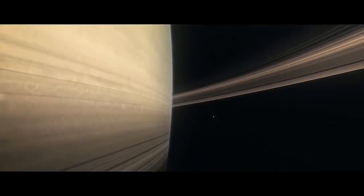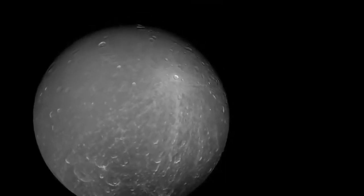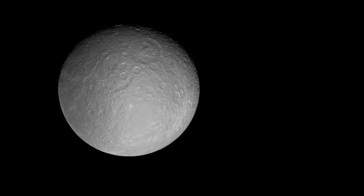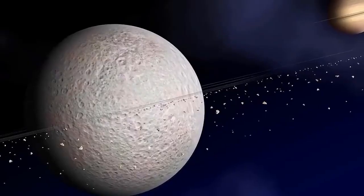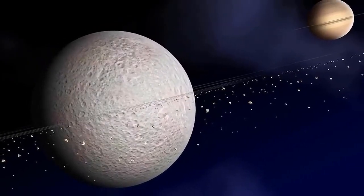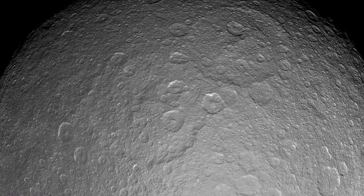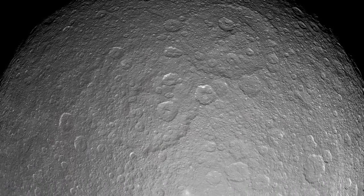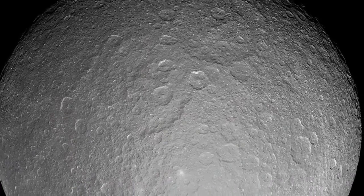Titan and Earth share another thing in common, unlike other planets and moons in our solar system. This is the atmospheric pressure. Titan's atmospheric pressure is estimated at 1.4 times Earth's. The Cassini-Huygens spacecraft landed successfully on Titan on January 14, 2005, after a nearly 7-year journey and a 2.1 billion mile traverse of the solar system. This was made possible by its heat shields and the proper deployment of 2 parachutes. It was able to return to Earth images and information of a quality that had never been seen before.